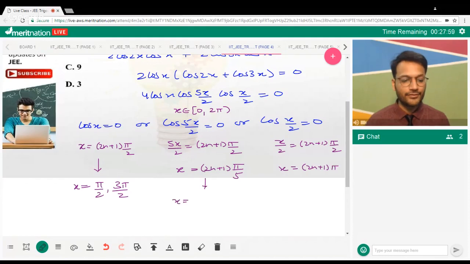So from here, we're going to get the values with n is equal to 0. We don't have to move to negative ones. No point putting n as negative because that'll give me negative values. So n is equal to 0, I'll have pi by 5. n is equal to 1, I'll have 3 pi by 5. n is equal to 2, it'll be 5 pi by 5, which is pi itself. Then 7 pi by 5, and then 9 pi by 5. That's it. 11 pi by 5 will be greater than 2 pi. 11 by 5 is greater than 2, right?